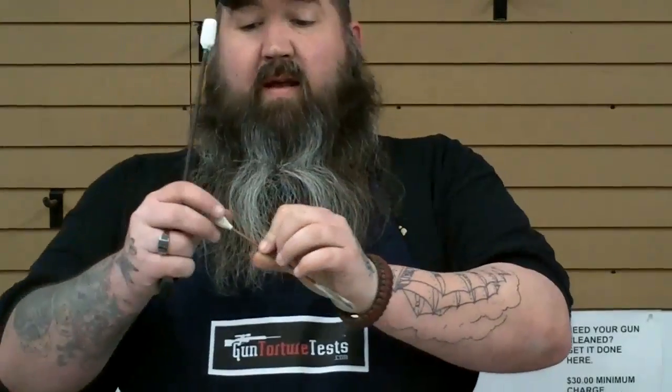And what this does is this takes the place of all those little patches that everybody uses now. The awesome part about this stuff is, one, it's reusable, it's washable. Like, for instance, this swab has been used in excess of 20 times, and it's still pretty clean. I wash them using warm water and mild dish soap, and clean all the gunk out of them, let them air dry. And so far, this one is holding up really well.